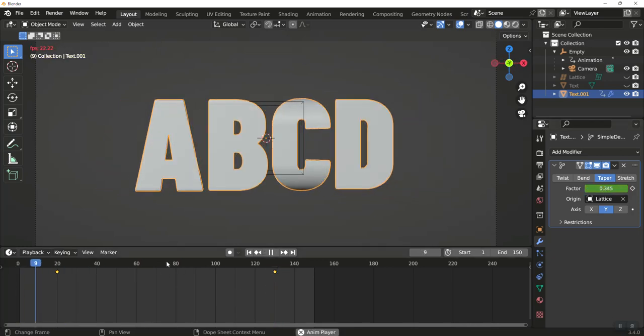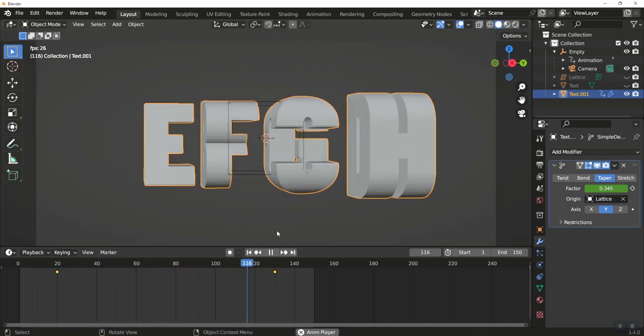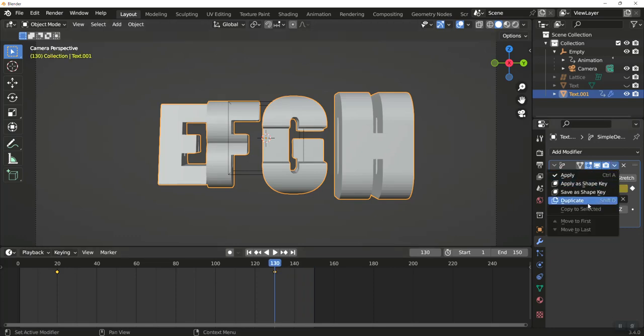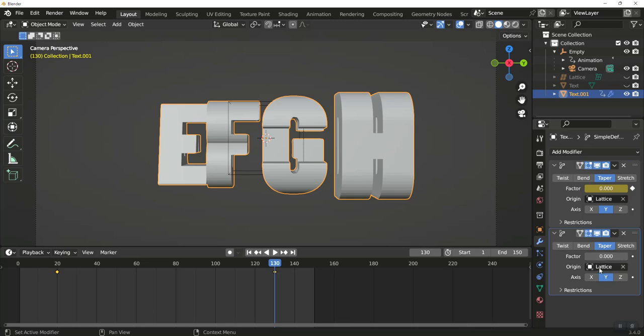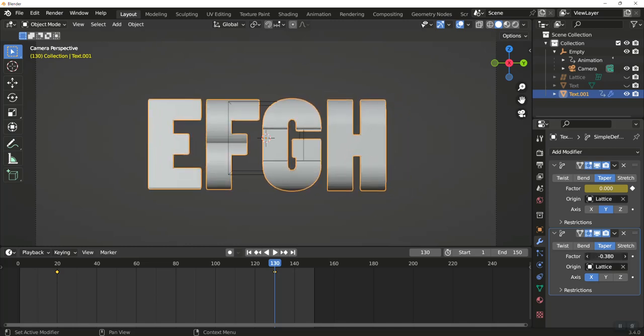So it looks like it's in orthographic mode, and then we get over here, it's not deformed, but we're not seeing these guys line up the way we want to. So we're going to go back to this 130. We are going to duplicate this, but we're going to change the second one from Y to X. And then we're going to see as we move this guy, we get it back into kind of an orthographic mode.